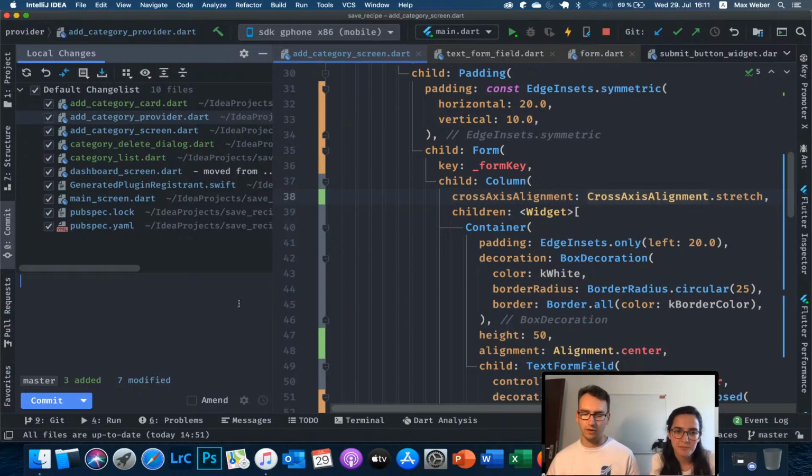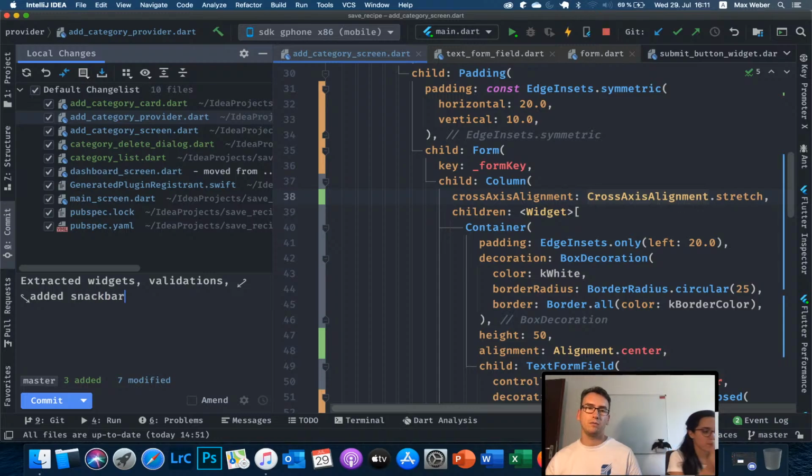We created a lot of different widgets, so we extracted widgets, right? And what did we do next? We added more validations. Yeah, we added snack bars. Just added snack bar, that's fine.